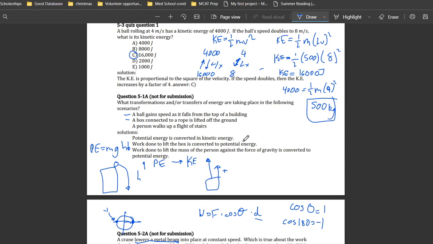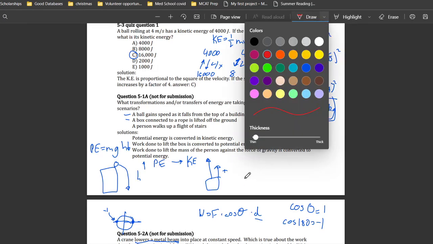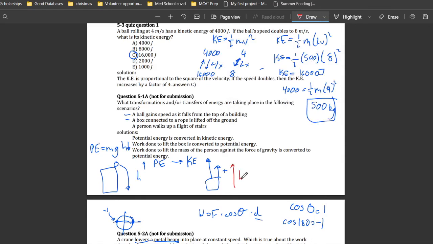And on top of that, we are increasing the height. So I'm going to do this in a different color. Height is increasing. So we are adding potential energy to this block here, to some mass m. So an outside force is increasing the amount of potential energy on this specific block. If we did not consider that lifting as a part of the system, we could say that an outside force is increasing the potential energy of the system.